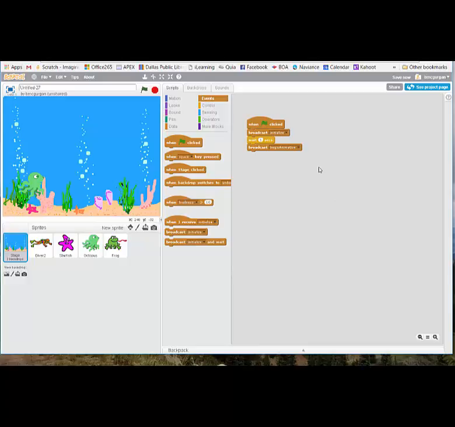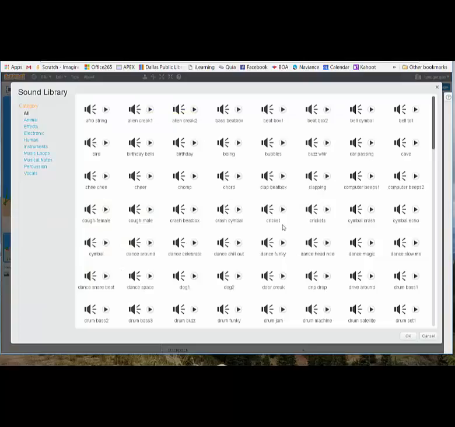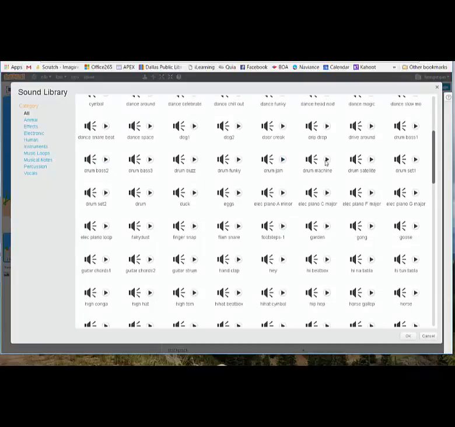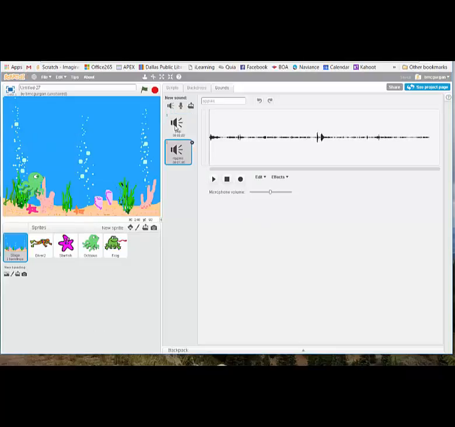And something else I added in here, this is where I put in my sound. So I'm going to help you with that one, and then you can play around with how you want other things. My sound was called ripples. So I went to the sounds tab and went to new sound and found this one called ripples. Should be in the R's. There it is. So I put that one in and I took out this one called pop where I right click and delete. So I got rid of that. You can test it. So it works, and that's one we want to add.